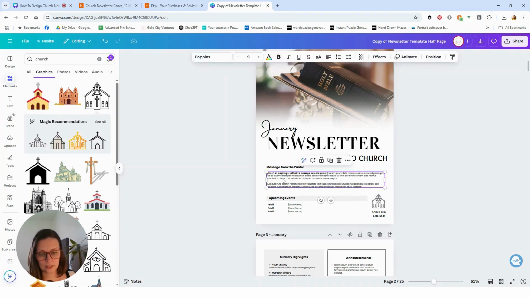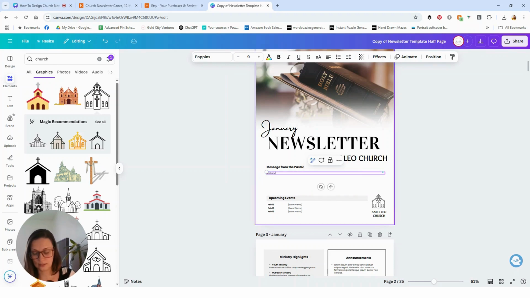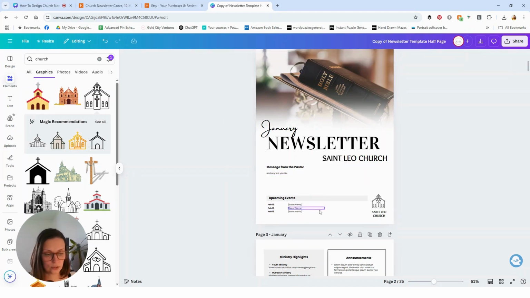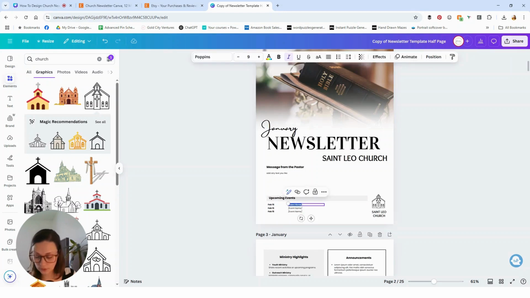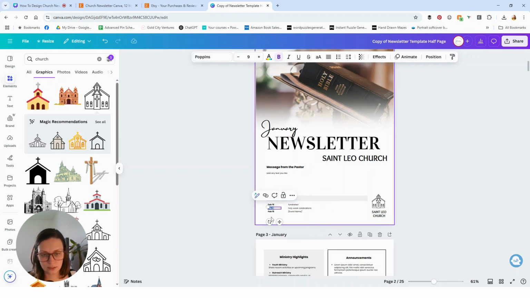You do that by again clicking on it, double clicking, and then you can add any text you like, just like that. Now same for here. So you've got for the rest of the year, I don't know, fundraiser. You can put it in here. Later is maybe Holy Week celebrations, etc. Right? So you change the text again, select, double click, and then you can just change the text.